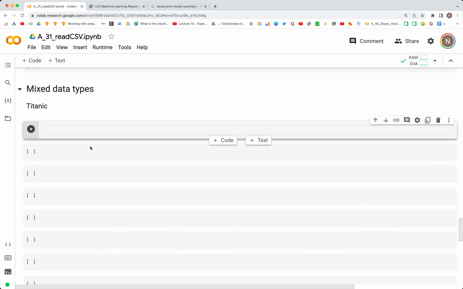And for this, again, we'll use pd.read_csv to read the dataset.